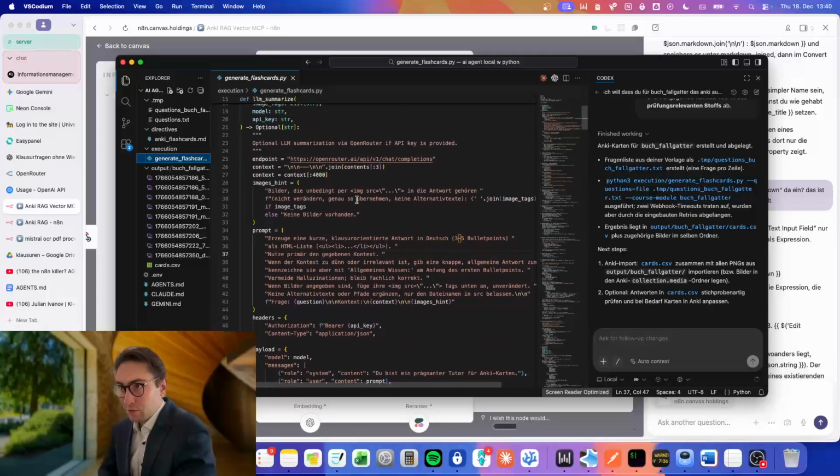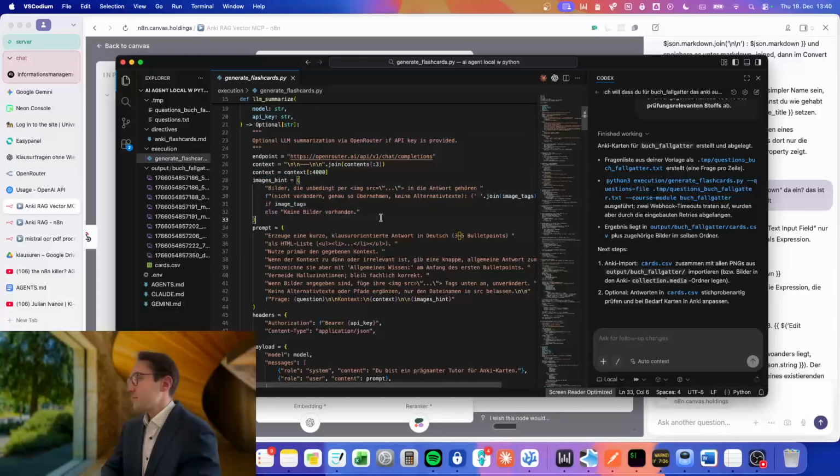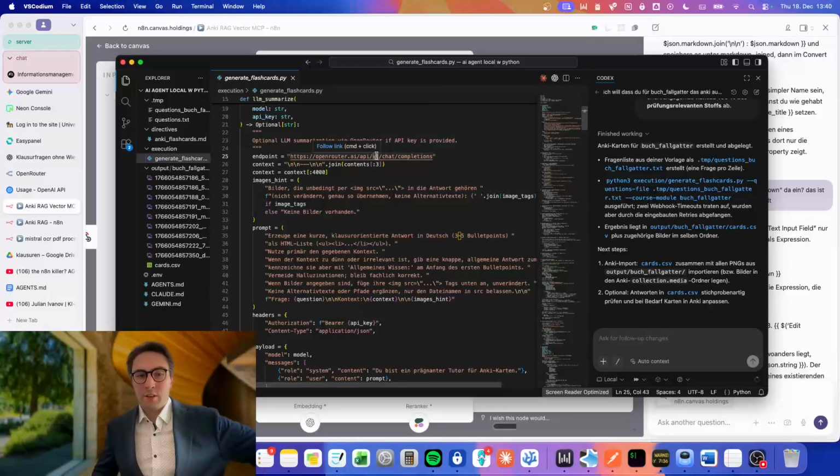And I am using Gemini 2.5 Flash to then create this Anki flashcard. And I'm using OpenRouter for that, because then I can switch easily between the LLMs.